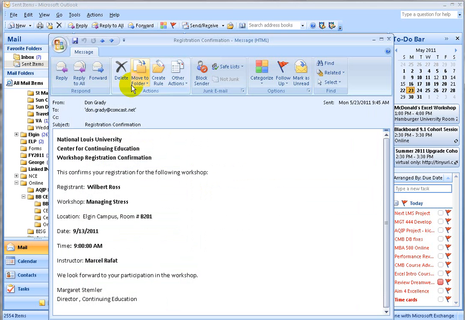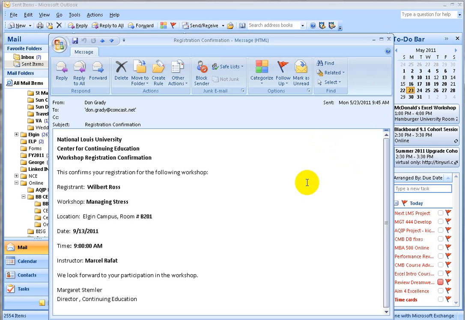In this case, the first registration confirmation, you can see, is in my outbox, and it goes to the person that I've sent it to. So now I have a permanent record in my outgoing messages box in my Outlook that confirms that all of those messages were sent.